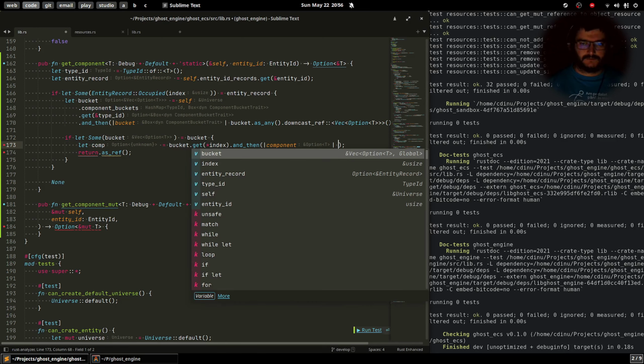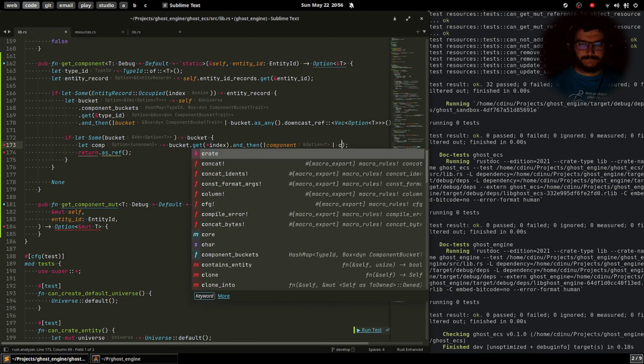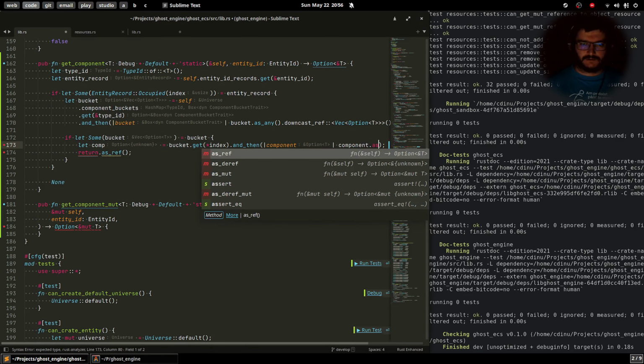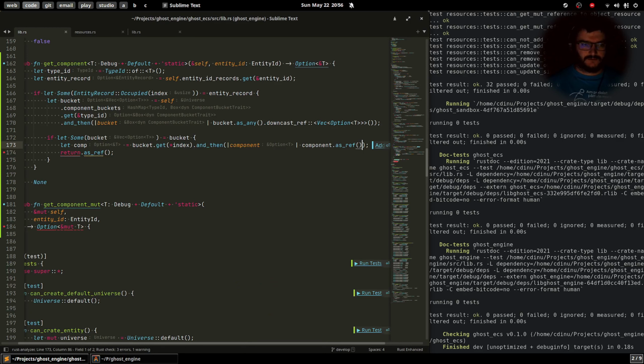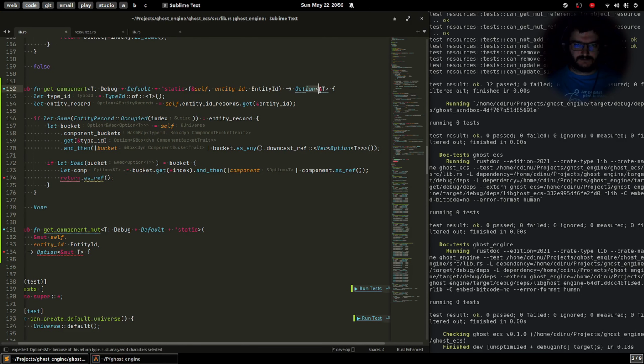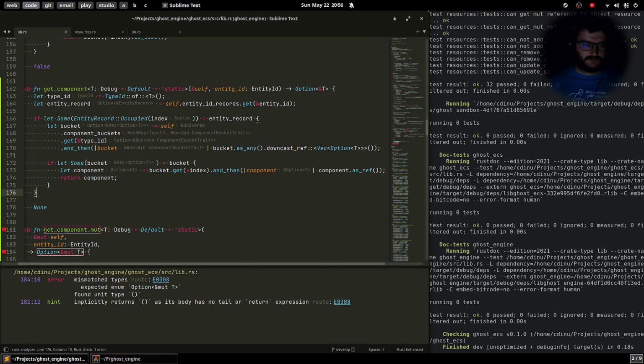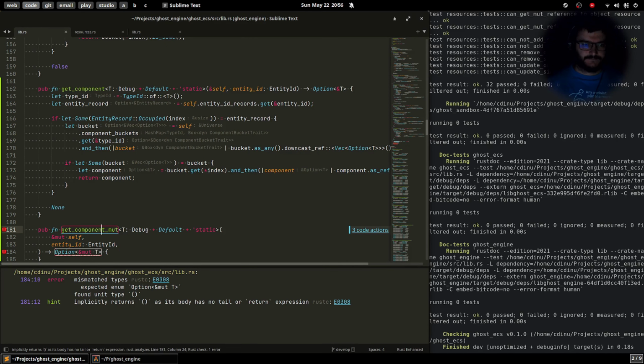I want to get here a component as ref. So we can obtain an option of reference T, exactly what we want here. And we want to return this component. Nice.